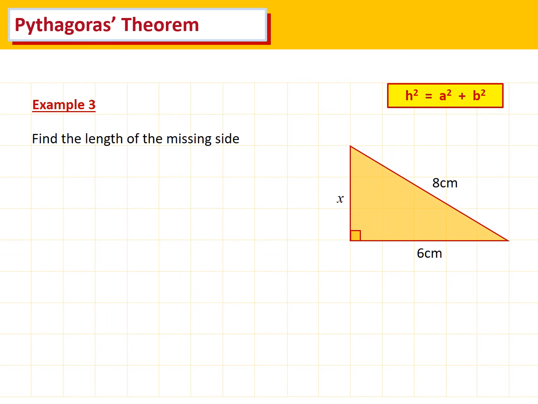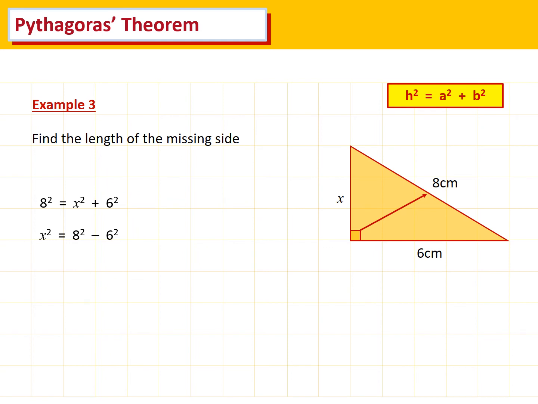On to example 3. Do take care here. First up, where's the hypotenuse? It's 8. We don't just blindly say x squared equals. It's the hypotenuse squared, and in this case 8 is the hypotenuse. So we would write down 8 squared equals x squared plus 6 squared. Now when x is on the right-hand side, always put it first before the other side. I would always write it as x squared and then plus the other side squared in a question of this type.